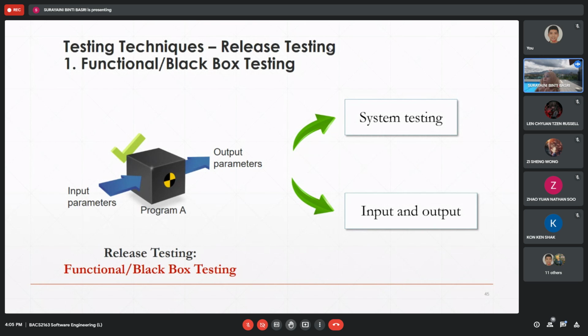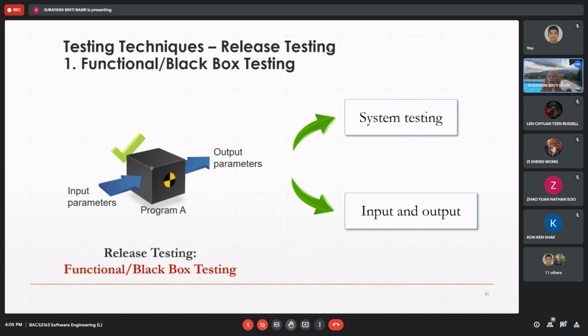So when we test the whole system, there will be required input and output. You don't care how many modules or sub modules are inside that system, as long as when you input the correct parameter or the correct data, it outputs the expected output or expected behavior, then it is okay.